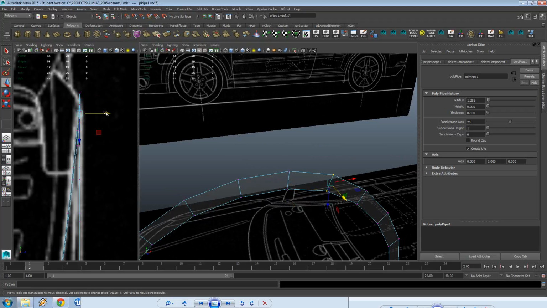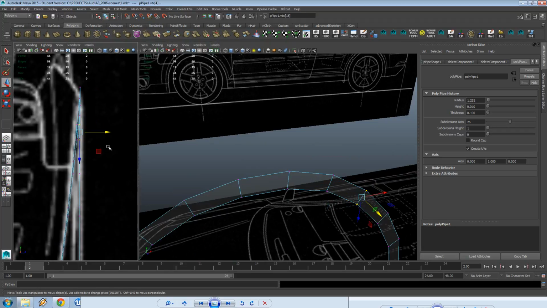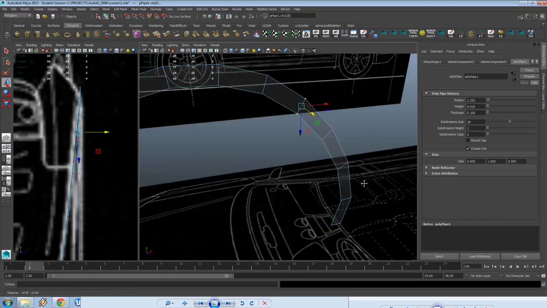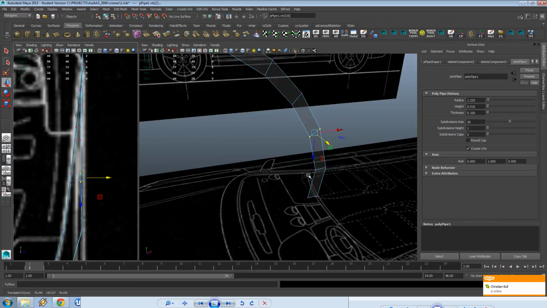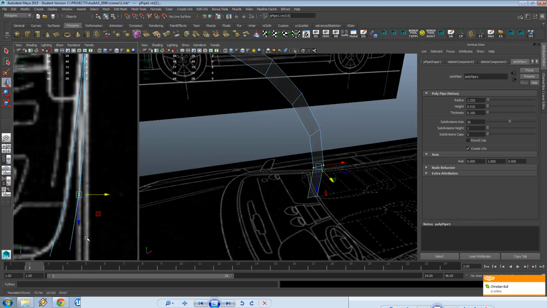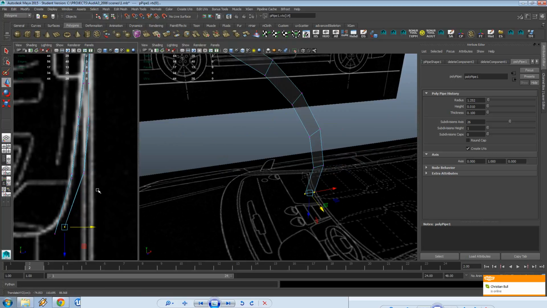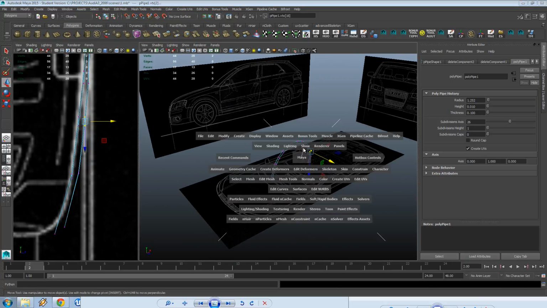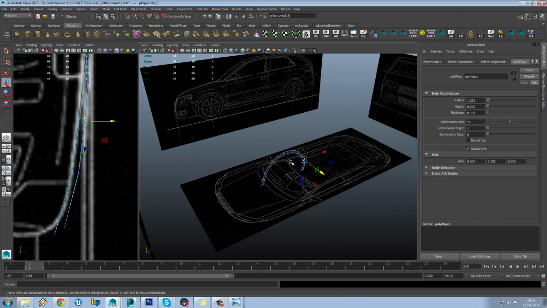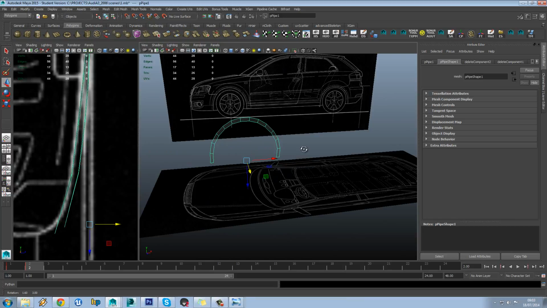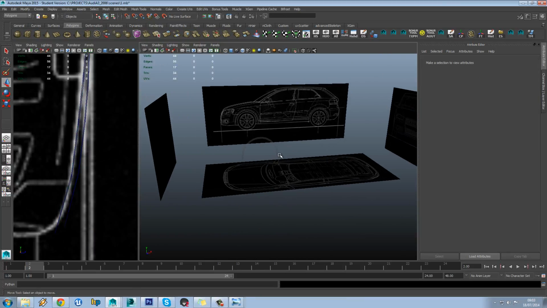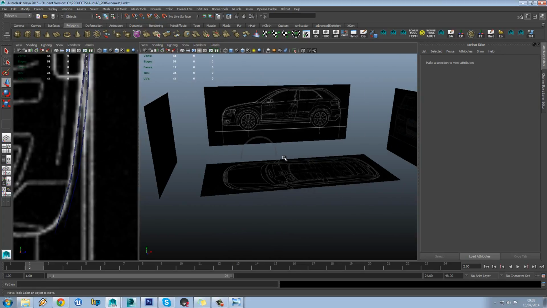Now you might think that's a little bit out, but that's kind of what you're going to expect from plans. Plans are always kind of not quite right. So that might almost come as far in as that one. Okay, so there's the rough shape for our wheel arch. I didn't really mean to do that first, but at least we've got that in place now and we've sorted out those plans.